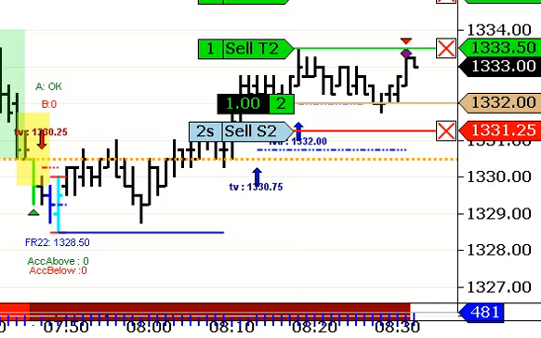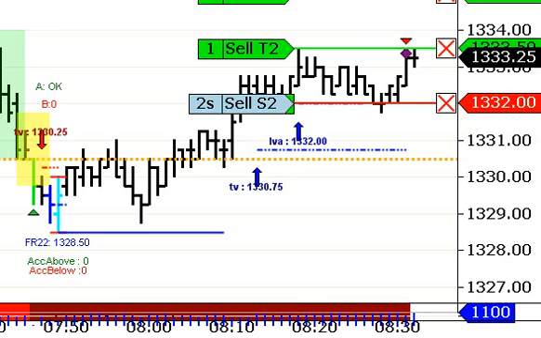Now, as you can see, the blue up arrow that shows our entry at 13.32, you can see the other blue arrow signifying a lower entry down there at 13.30.75. The market did not dip there. I do not currently have an order in at that price. I'm just going to let this trade unfold, see what happens on this one.